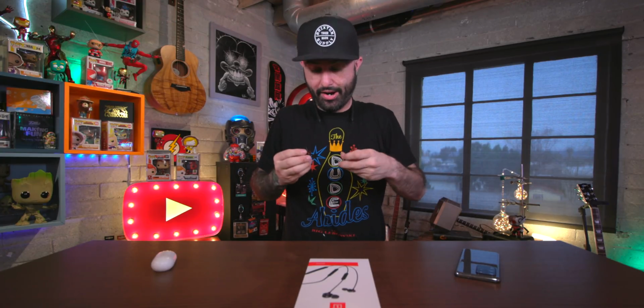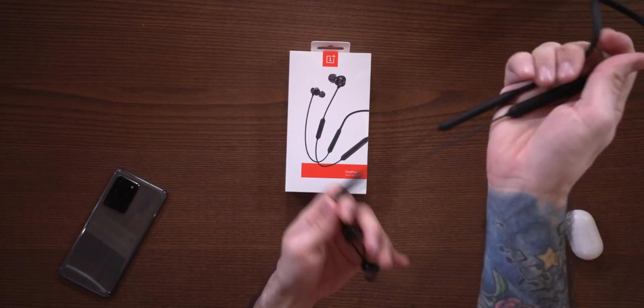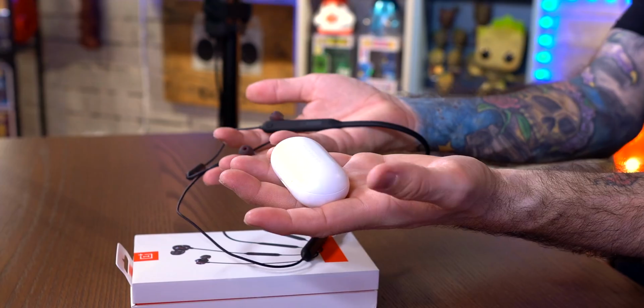And when they're around your neck here, you can just, boom, put them together like that. So they're actually pretty nice. They are definitely high quality here, and I think that it's kind of a toss-up between these two if you're looking for some nice wireless headphones. Obviously, the Samsung ones are gonna just have a little more functionality because it's just built from Samsung for Samsung. But these Bullets Wireless 2, man, these things are absolute fire. So I don't know, let me know which one you pick in the comment section.